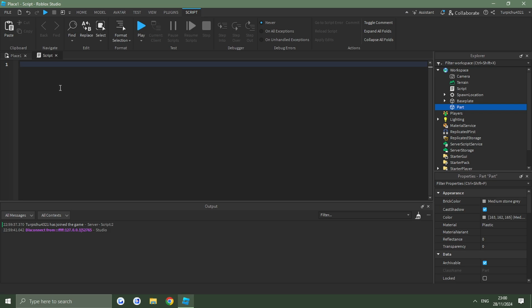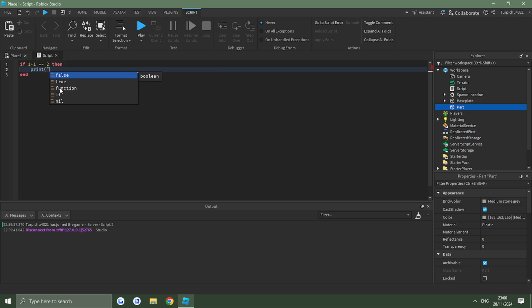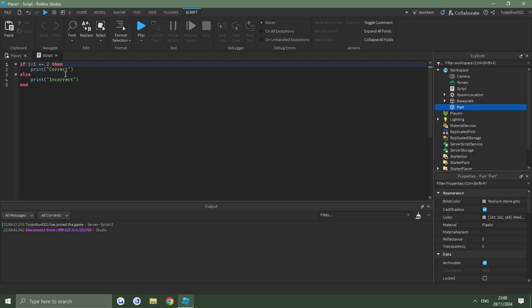So the other thing is called an if condition. So if I did if 1 + 1 = 2, then print correct, I'll just write this out quickly. Else print incorrect. So this is a very simple if condition. An if condition checks if the condition is true, then it does the first code block. Otherwise, else, it does the other code block. So over here, the condition is the left hand side has to be equal with the right hand side. So 1 plus 1, which is 2, is equal to the right hand side, which is 2. So 2 equals 2. So it'd print out correct if I were to press play.